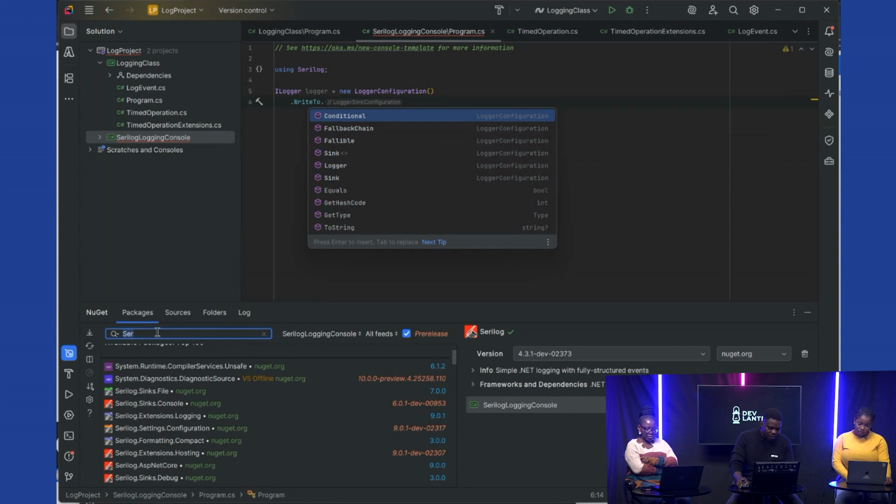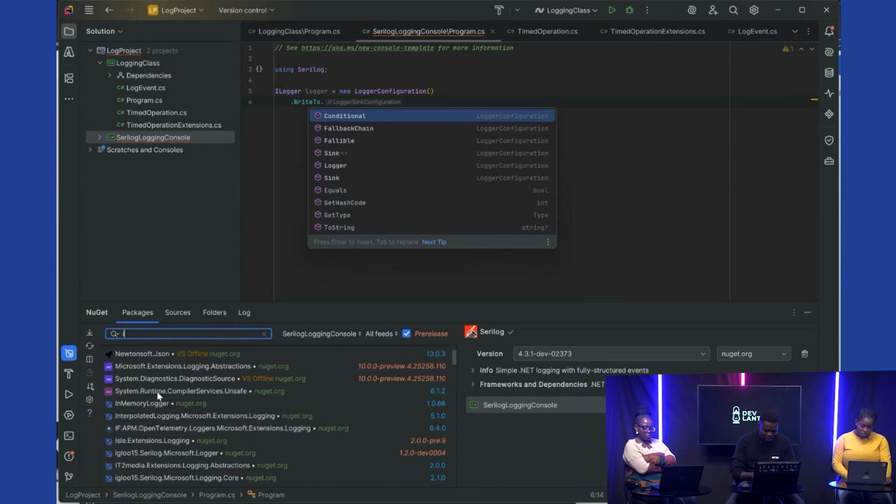But for Serilog, to get Serilog providers, you can have Sinks. You go with Serilog Sinks. Remember, with Microsoft, we went with Microsoft Logging, then every other thing that came. So with this one, you have the Sinks.